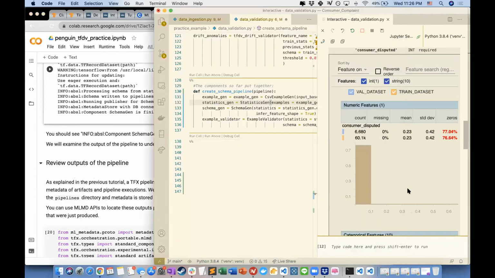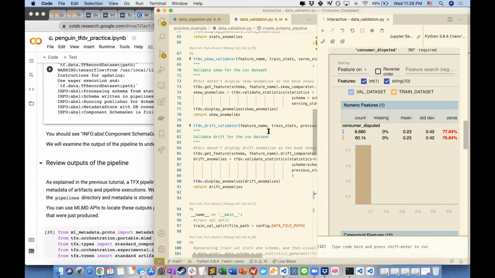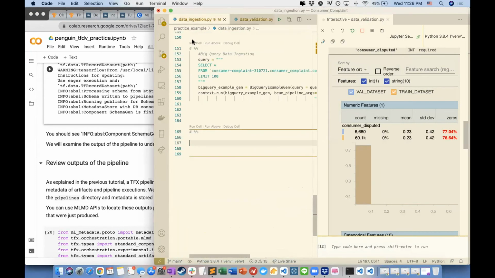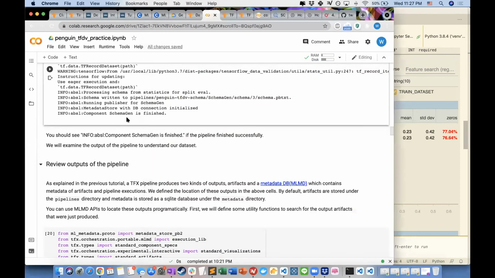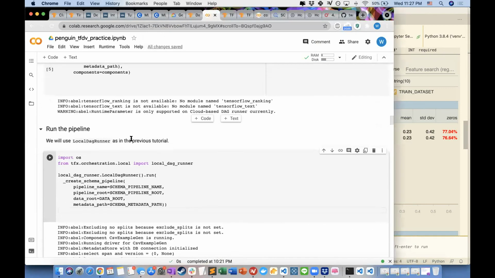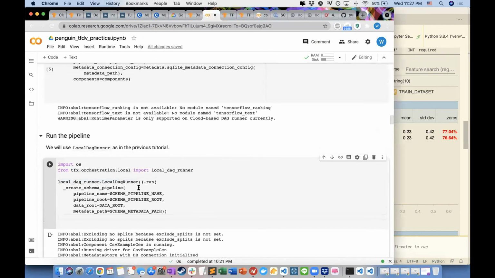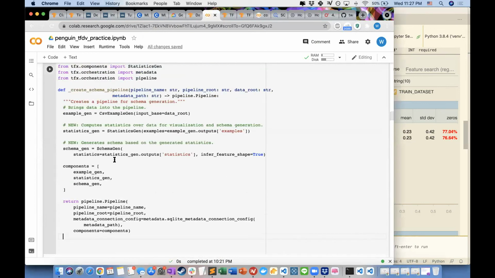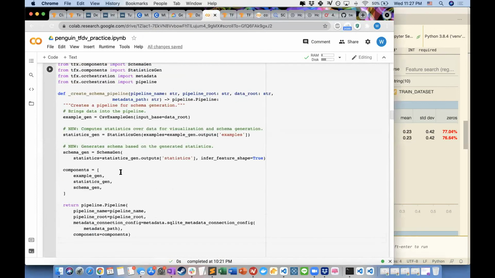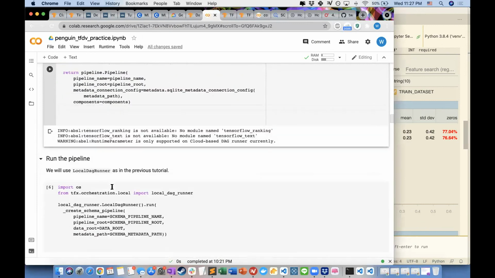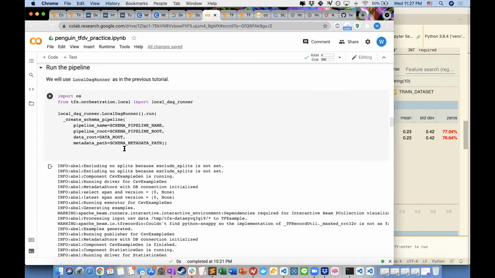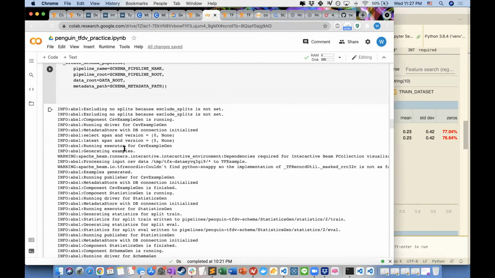Okay, and so instead of using, remember we were using context.run in an interactive notebook to run this. But you don't do that, as you're basically compiling every component together right here and just run it in its entirety.